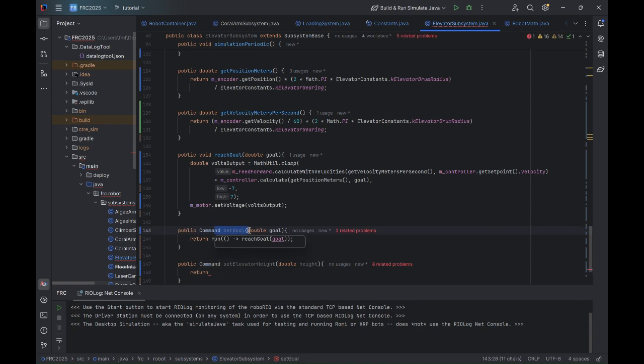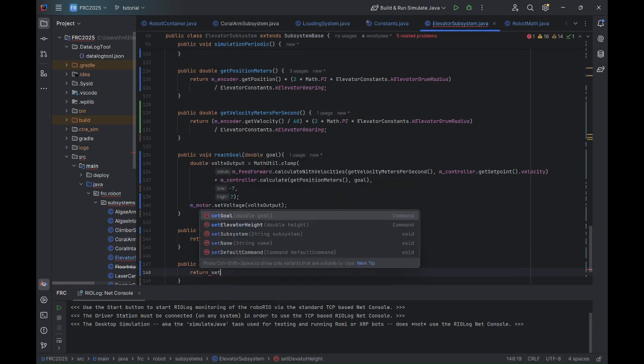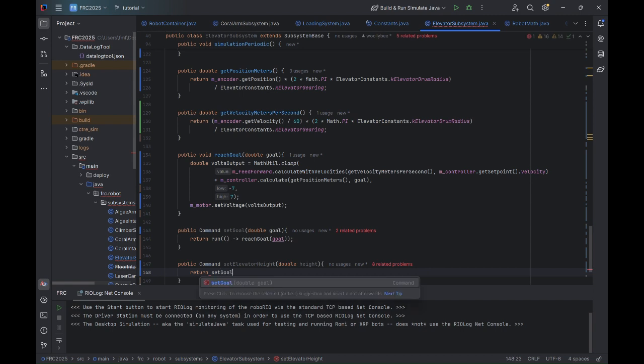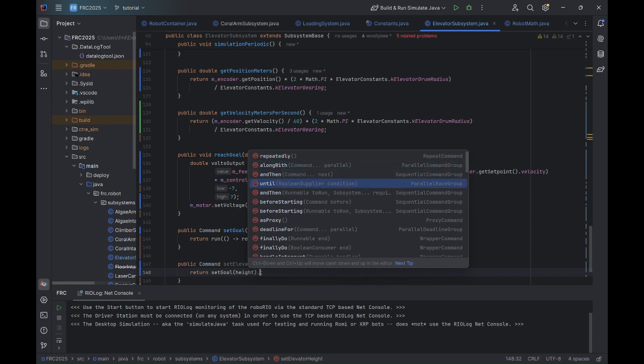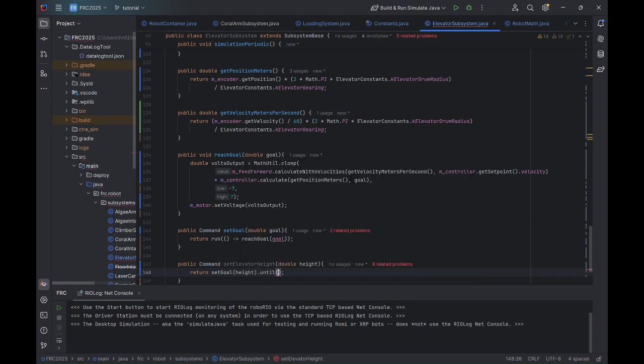Since setGoal is already a command, instead of using run, because reachGoal is a method, we'll just use setGoal here with the height. And we are going to use our until, so until the elevator reaches that height.